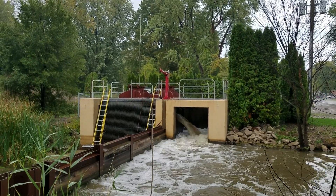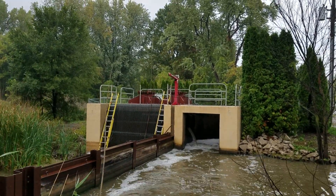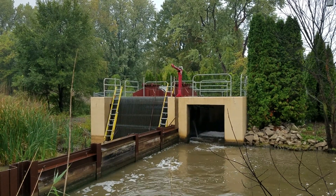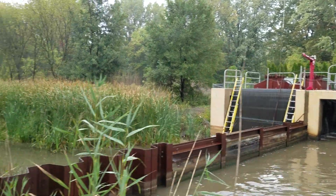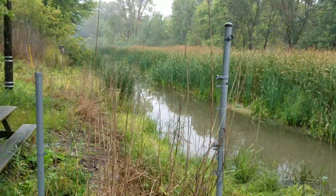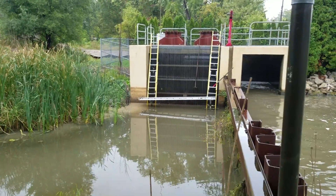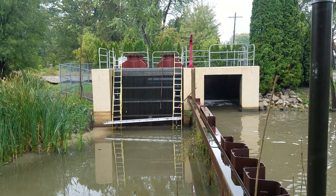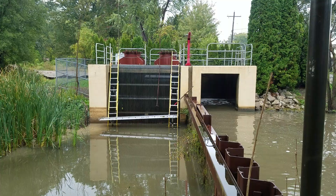That's pump one. This is a pump station. It's designed so there are alternating pumps that pump the water. What a pump station does — in this case, we have done a lot of drainage in the area. All the properties that we built drainage systems for go to this drainage ditch. When the water reaches a certain level, it starts to go into the pump station through that grate. The reason why there's a grate is so that no debris can get in and plug the pump station, like a big log. You can see how the water is pouring through.